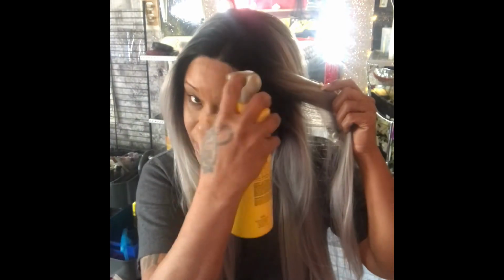I'm not doing no baby hairs or anything. I lightly kind of tweeze my edges and everything, my hairline. And now basically I put a little bit more spiking gel along the edges. I'm just gonna hit this a little bit as well. I did define a little bit more of my parting area because I wanna make sure that was together. And the reason why I spray the gel all over is because with synthetic hair, sometimes it can have a lot of flyaways. So I find when I do this, it doesn't make it hard, but it helps with the flyaways.